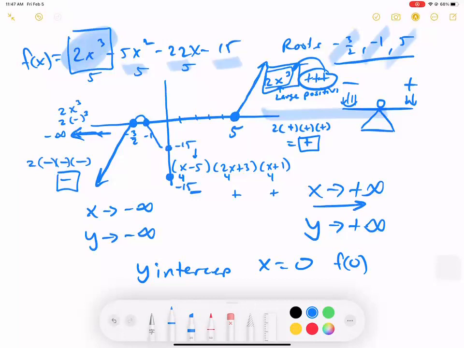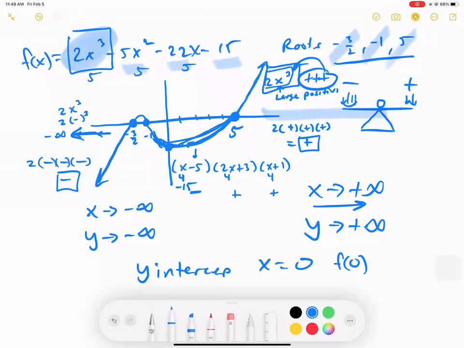Remember, this is your graph. We're just hitting some points. So we'll go through negative 15. We'll make this negative 15 over here, make it easy on us. And after we hit negative 15, we're going to walk our way, make a nice curve here, to 5. And that is our graph. I talked way more than I graphed.